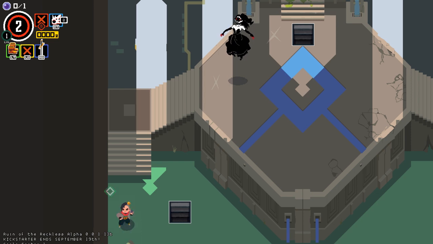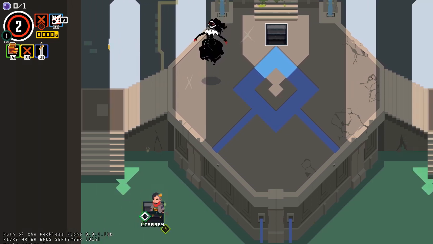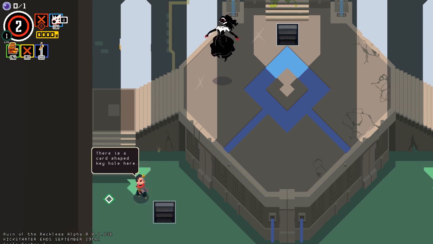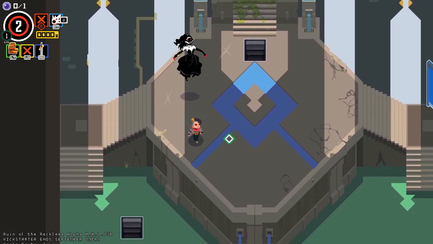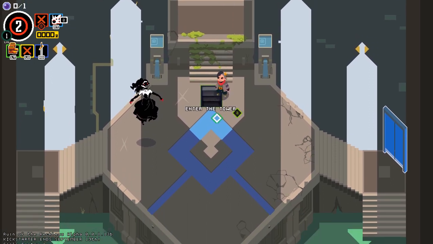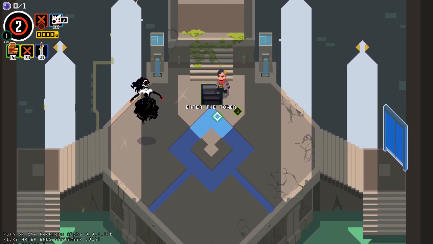Hey, Gamma Funk. There's a card-shaped keyhole here. I think this is just filler stuff. Remember, this is an alpha. This isn't an almost done beta. This is a pretty early version of the game, so.